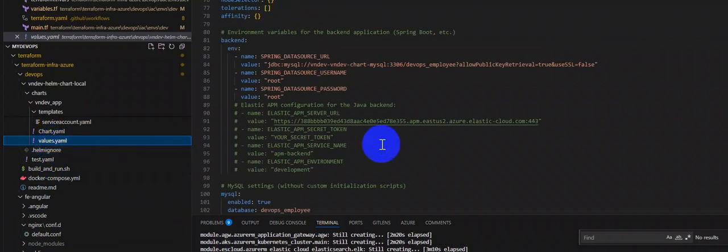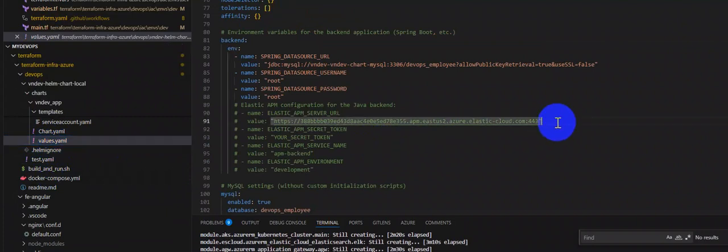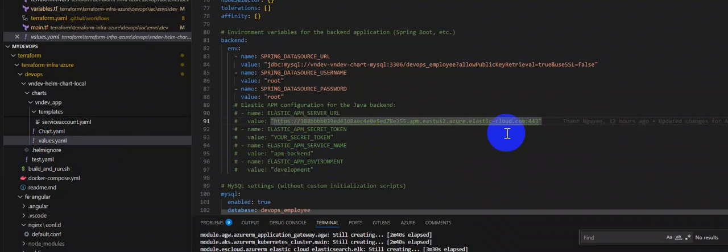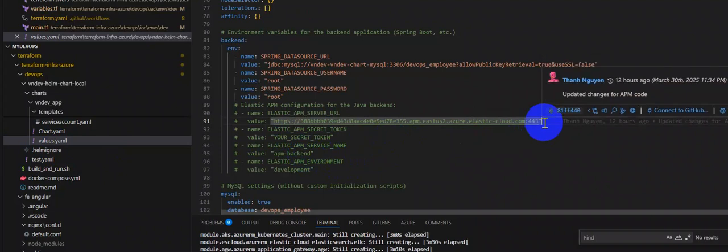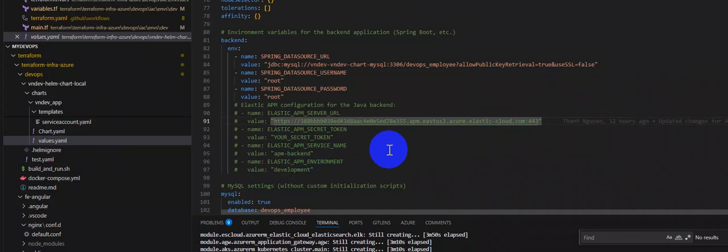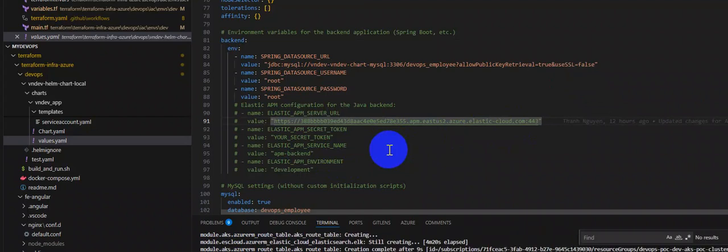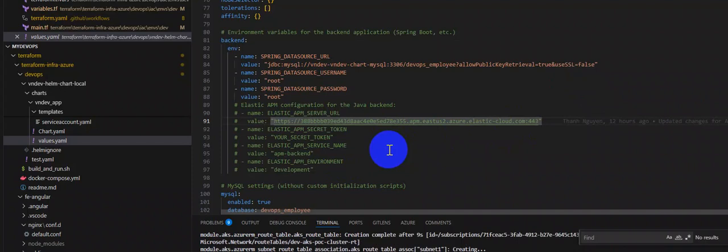You see here with the backend, we also provide the endpoint of the APM, and we also need to provide the credentials of the endpoint. In the front end, we don't need to indicate the credentials because all those things are processed in the UI, so we don't want to input the credentials there. So just simple like this.